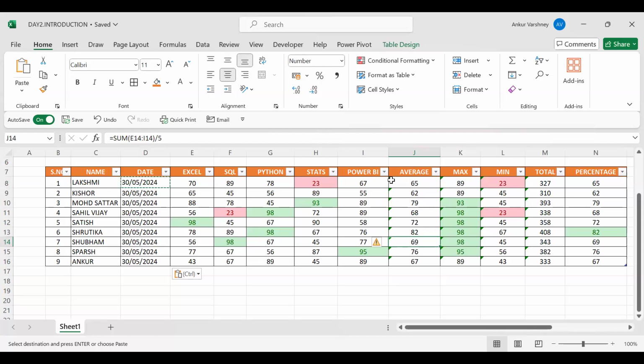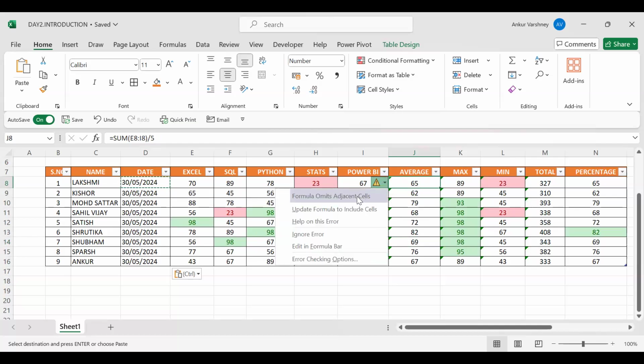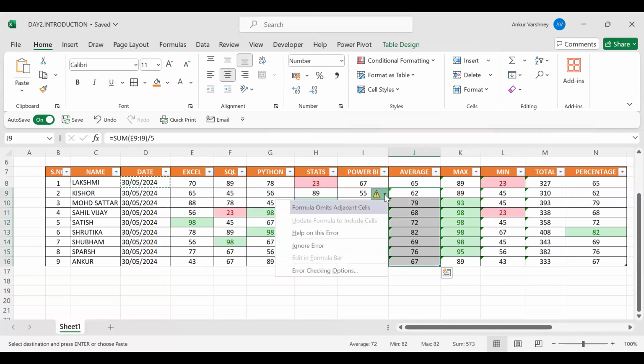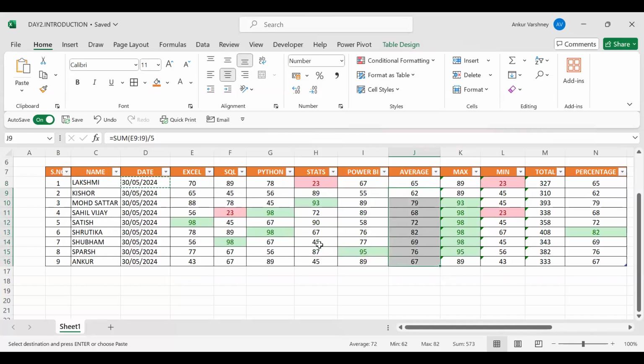So when you click here, there will be a triangle sign, and you can say ignore error, and everything will be ignored. If you want to remove this triangle everywhere, just go to this triangle and say ignore error.